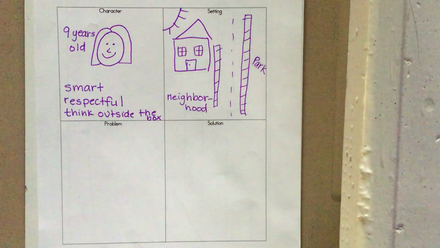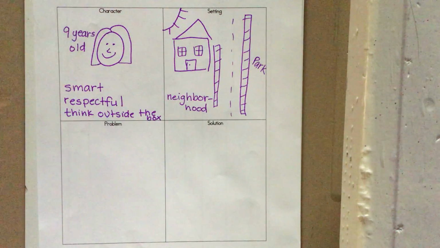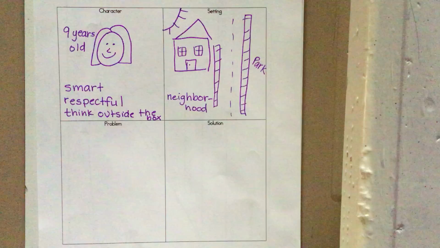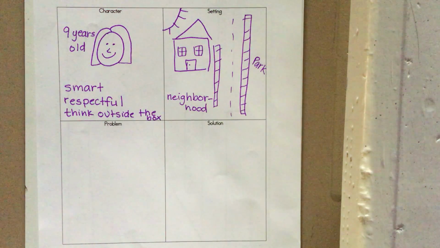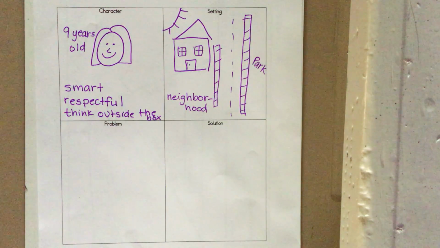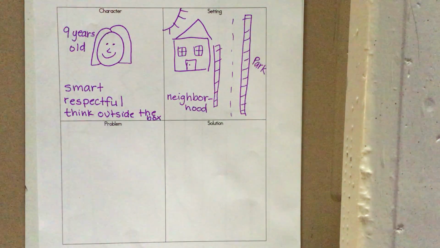I want you now to think about different settings where you might find your character. Remember, a setting is a time and a place. Think about if your story will take place over many days, or just one day, or might your story take place at night? Take some time to think about your setting.